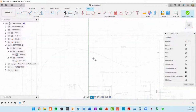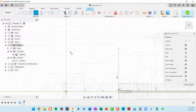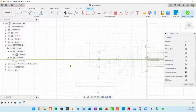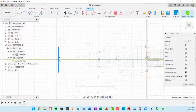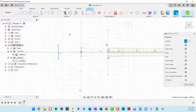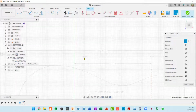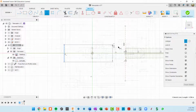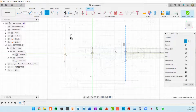They're kind of hard to see, but do I have a dimension? Oh, I do. Okay, this is interesting. So I've got a dimension from this line to the end of the guitar. So I think I'm going to make another vertical construction line here. Again, make that construction geometry. And now, if I zoom in on that dimension, I think I'll be able to see it. Looks like it's 12.847. So I'll get my dimension tool, click on my fixed line, click on the other line.